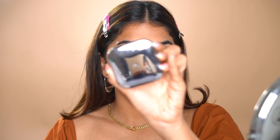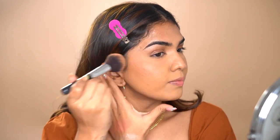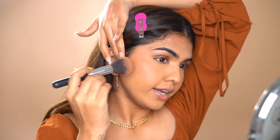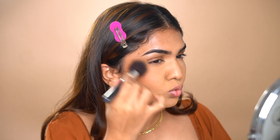Next, for bronzer I'm going in with the KIKO Milano Flawless Fusion Bronzer Powder in shade 05 — a beautiful bronzer and perfect shade. Most of my face brushes are from Sheen, except for the foundation and concealer ones. To place it, put your hand right here, feel your bone right there, and start right above it — then blend it into the skin.